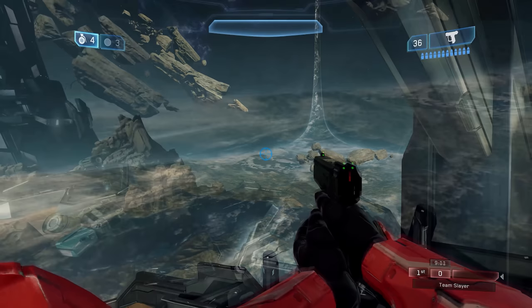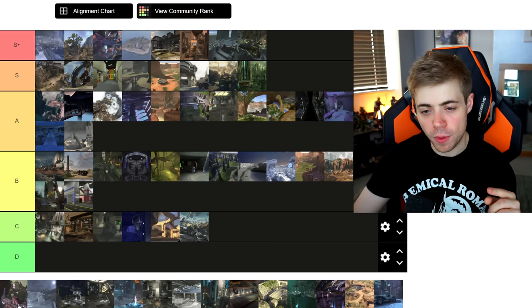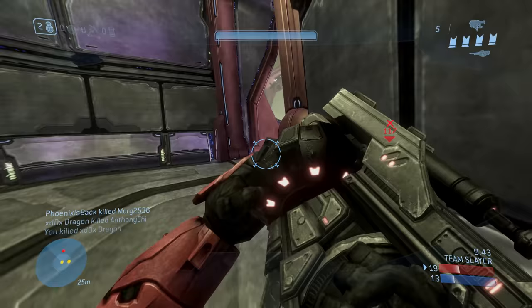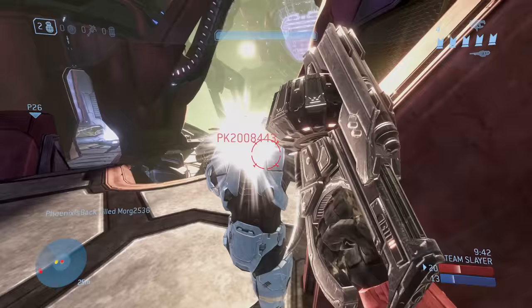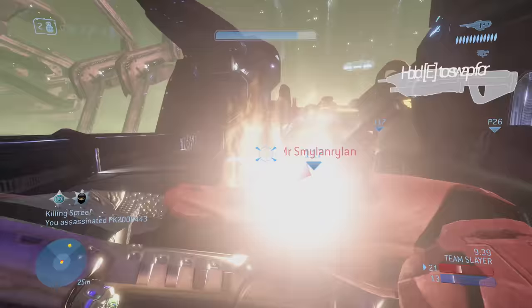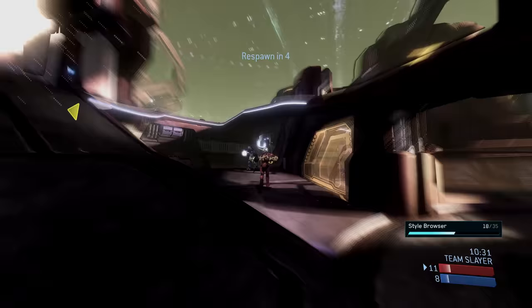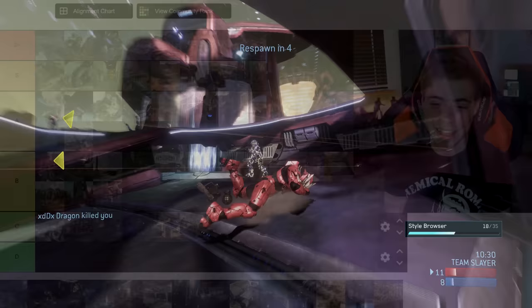Right then, moving on to Halo 3's maps. We're starting off with Assembly, which I'm going to put top of B tier. I always really enjoyed Assembly in free-for-alls mostly, not really team-based modes, besides Team Snipers, which is pretty fun. But it's decent, it's nothing too special, I'd say. There are some pretty cool HLG spots on it, I won't lie, but I can't really rank maps based on how good they are for HLG. I enjoyed it, but it doesn't really stand out for me.